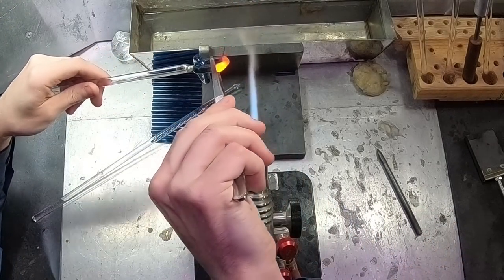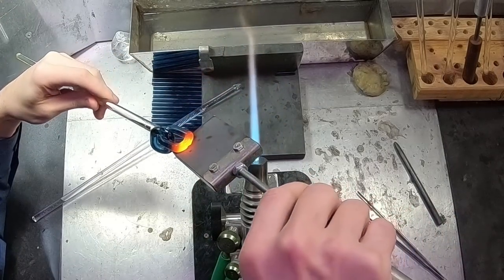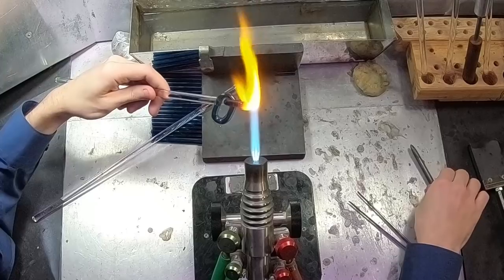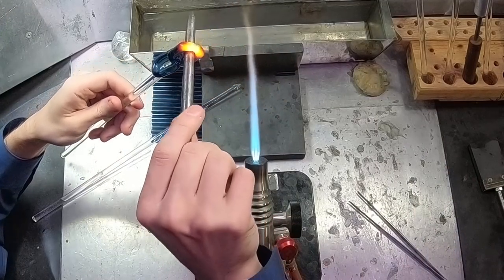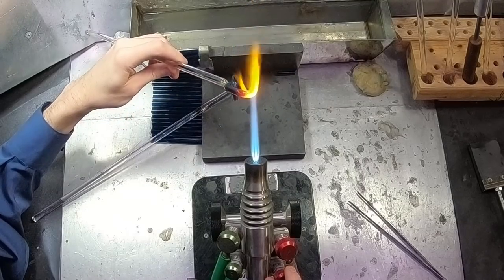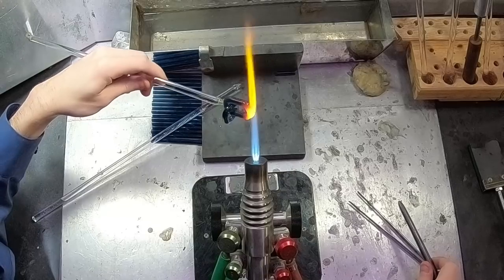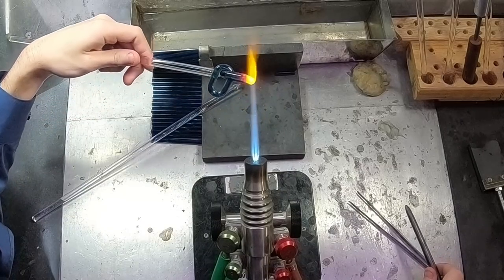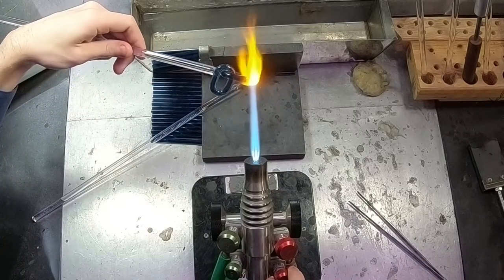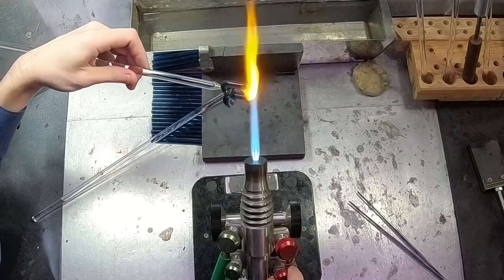But from here on, I'll just keep adding new links and melding them together. However, the first few are definitely the most difficult. Once you start creating a long chain, you have something to hold on to, but for right now, I gotta be very careful not to fling that link into the hot glass. If they were to collide together even for a moment, they would begin to melt together and become stuck.